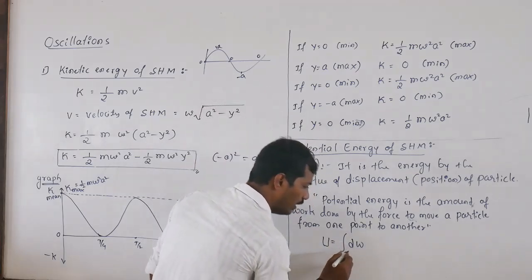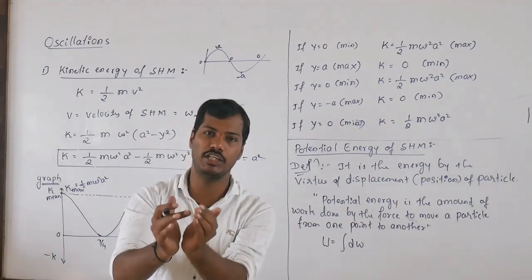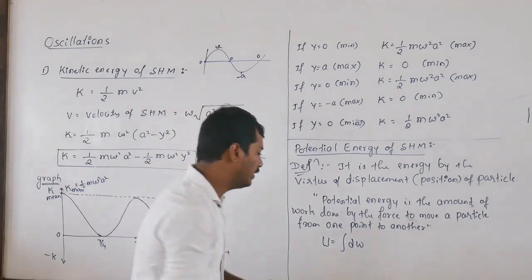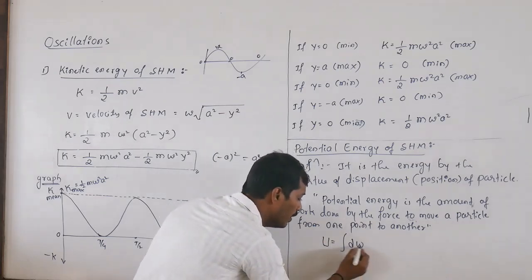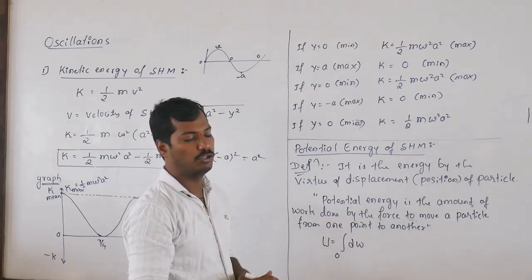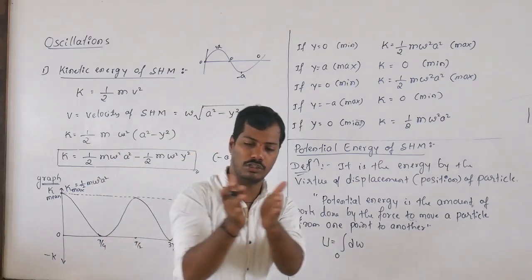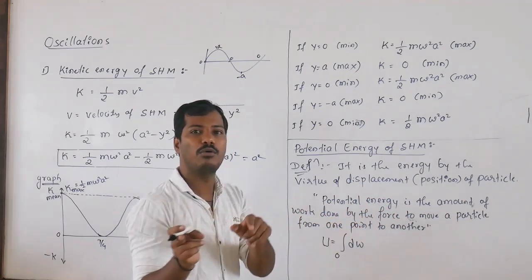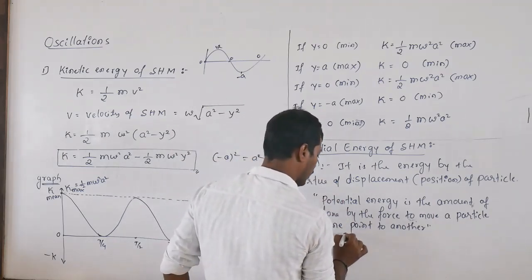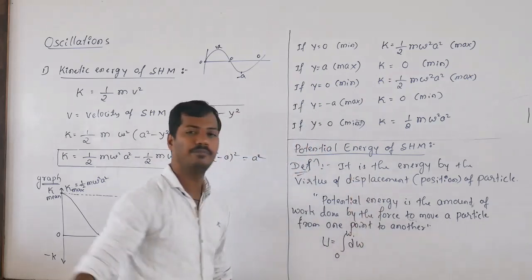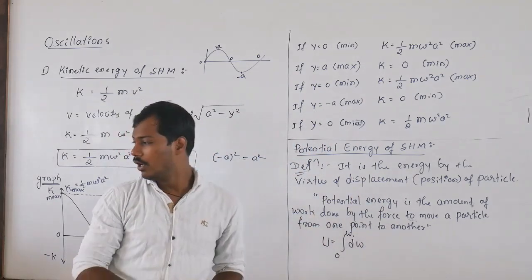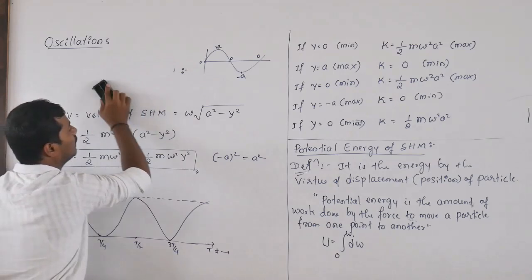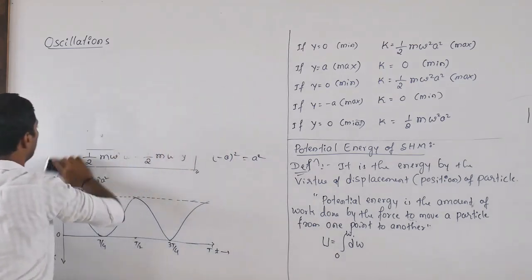Initially, if the particle is at the initial point only, there is no motion. It means it is at the same position continuously, its displacement is not there, so the work done is also 0 at that position. If it is moving from its initial position to some distance, the displacement is there, and the amount of work is done by that particle. The total amount of work is W. Then we have to derive that potential energy.